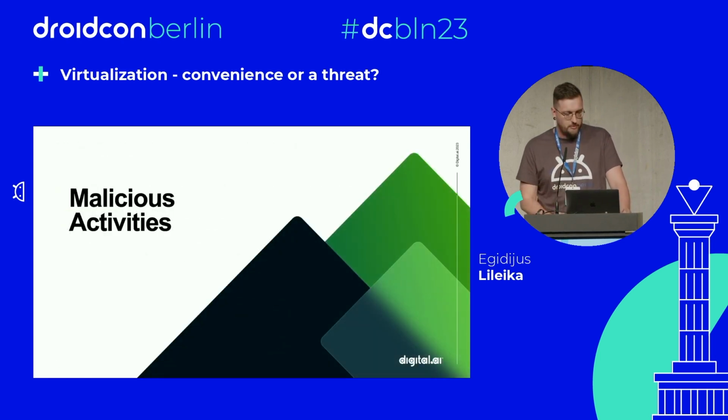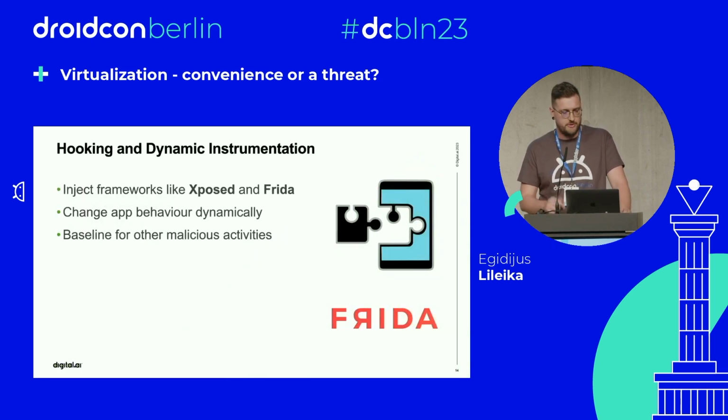So let's go through malicious activities you can do with virtualization software. The first one is kind of obvious: hooking and dynamic instrumentation. As I mentioned before, virtualization software has full control over its own sandbox, over a virtualized application. It can easily inject any kind of code, including frameworks like Xposed or, for instance, Frida gadget. Those frameworks could be utilized to change application behavior dynamically without tampering with your code integrity in any way. And often this is the baseline for other malicious activities.